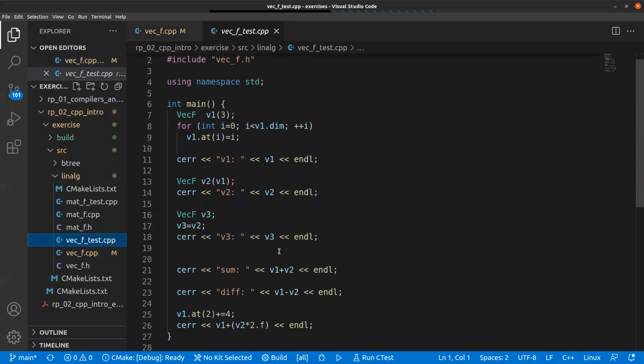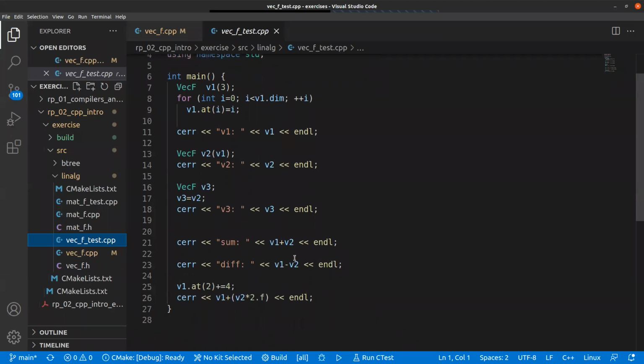So now, in the build directory, we will find basically multiple test files, okay? The one we are interested in, where we are working, is the vecf test .cpp. So here you have different printing statements.